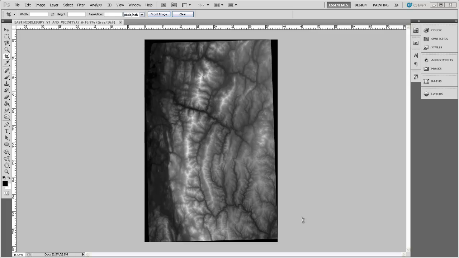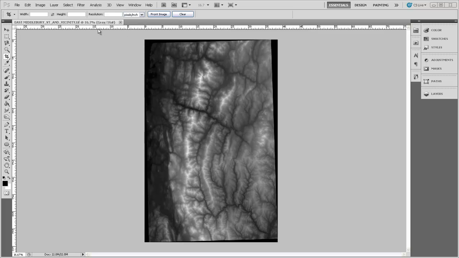Before we can talk about making subtle edits to digital elevation models, it's important to understand how an elevation model is stored as a grayscale image and how these edits will affect the terrain. So here I've got this terrain that we were just working with in Natural Scene Designer opened up in Photoshop, and you can see that this is a TIFF file, and it's just a grayscale image where the white areas represent the high elevations and the black areas represent the lowest elevation.